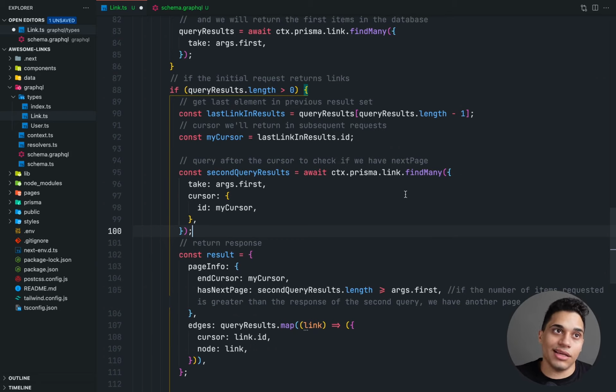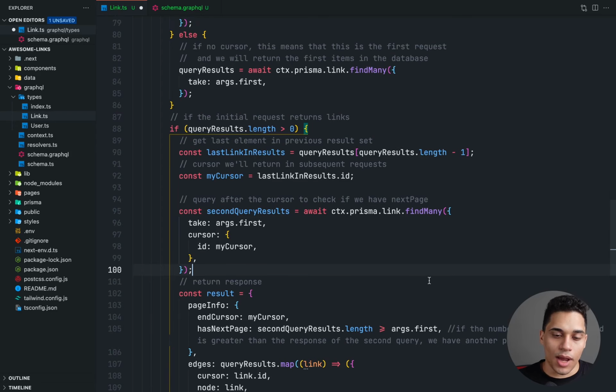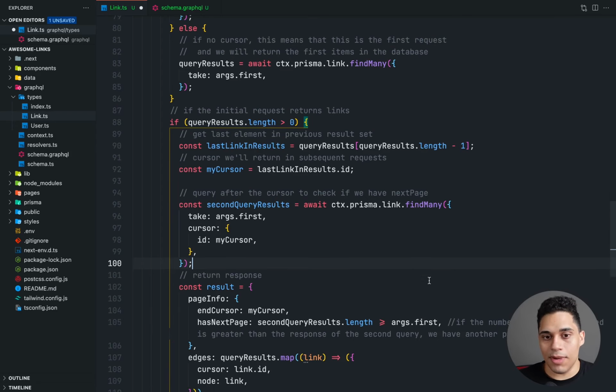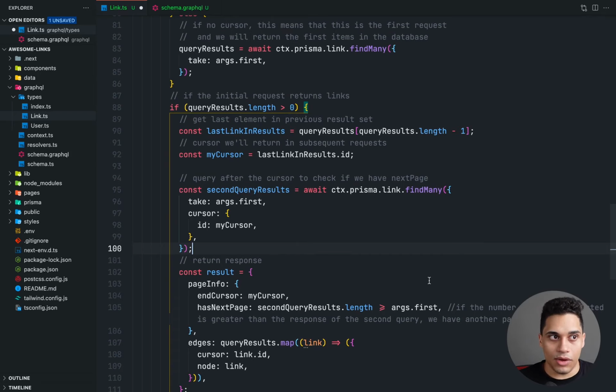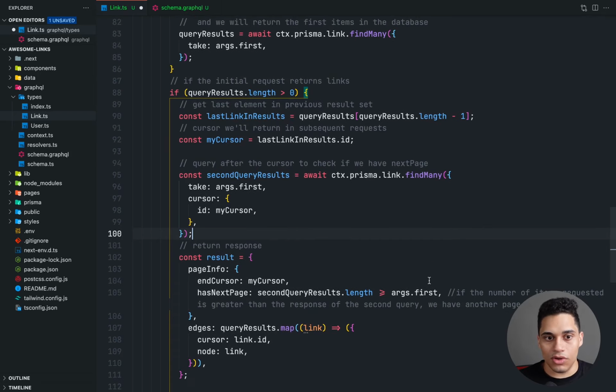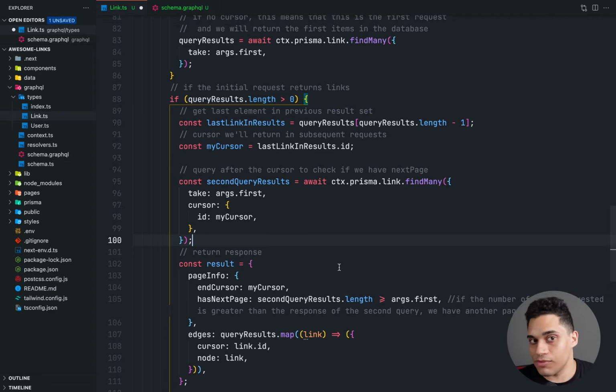If there aren't any, then we know that we ran out. So has next page is second query results.length greater than args.first. Say, for example, I want to return 10 items, but in my database I only have 2 left. After I run the query, it will say that there are no more pages to fetch.